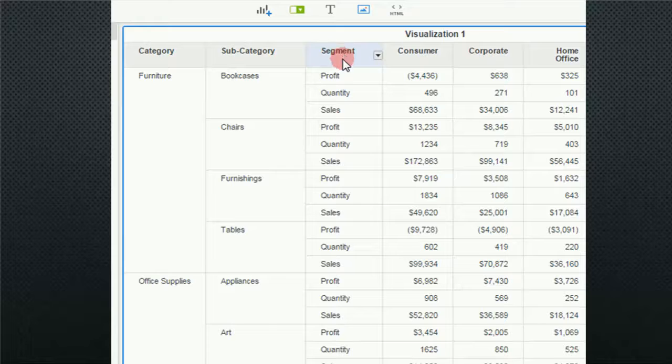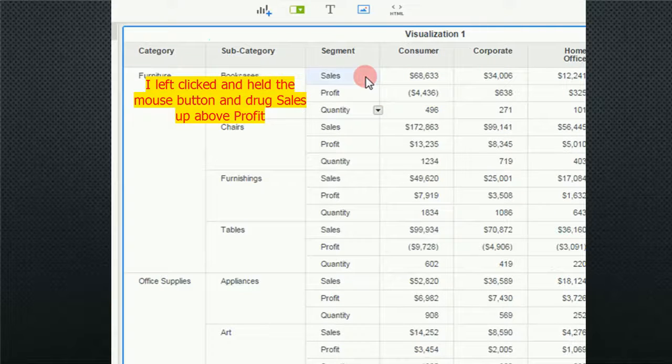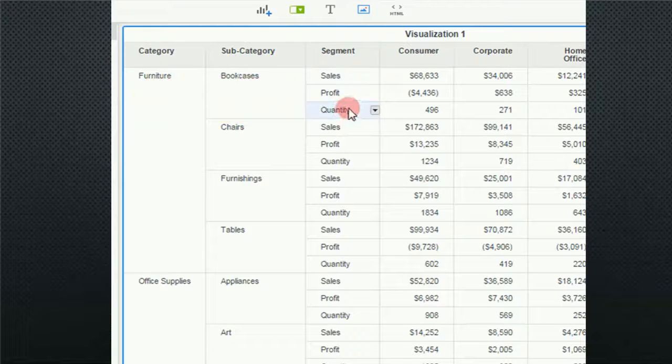So now I've got an organization where I can look at the profit for bookcases just across the board. And then I can also look at this as if it were a ledger. Now I might, for instance, like to have sales above my quantity. And notice when I moved it here, it also moved in all of my other spaces as well. So now I could actually do some math between my sales and my profit. I could do math to figure out what my cost is. I could subtract profit out of sales, and figure out what my costs are.